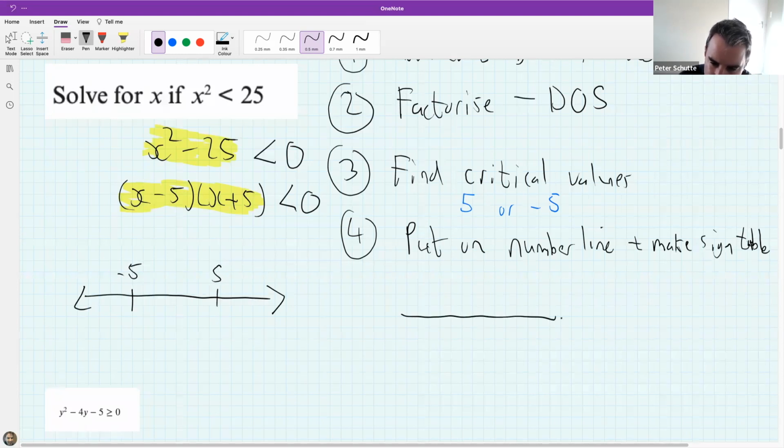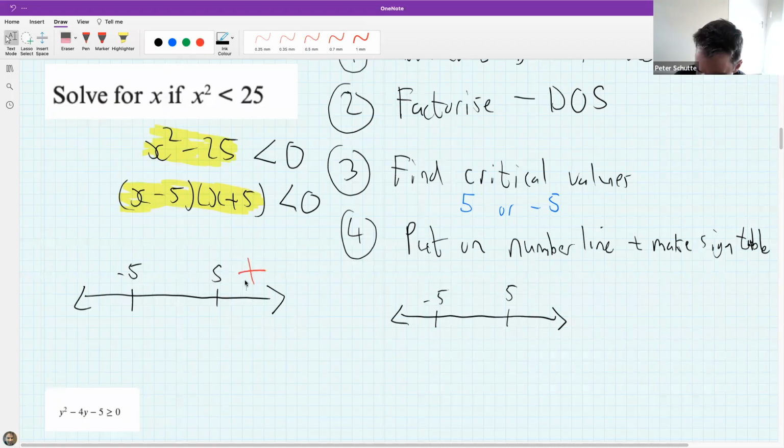Because I'm going to show you the other method, which some teachers may have used in class with you, I'm going to draw a second number line just to illustrate. Okay. So in the method that I showed for the previous example, I look at my biggest critical value, which is 5, and I choose a value bigger than 5. Something bigger than 5, I'm just going to choose 10 because 10 is easy. And now I'm thinking about this region. When I put a 10 in here, 10 squared is 100, 100 minus 25, that's going to be positive. And this is where I want to make sure I've got you.